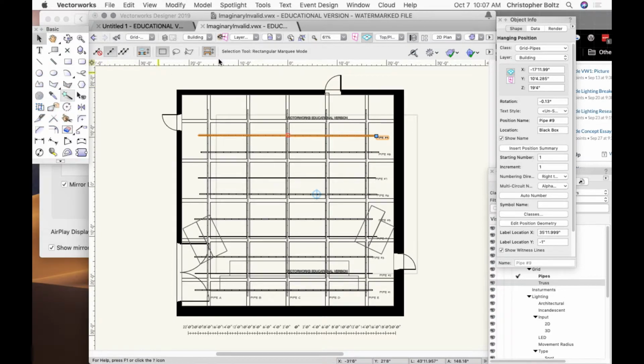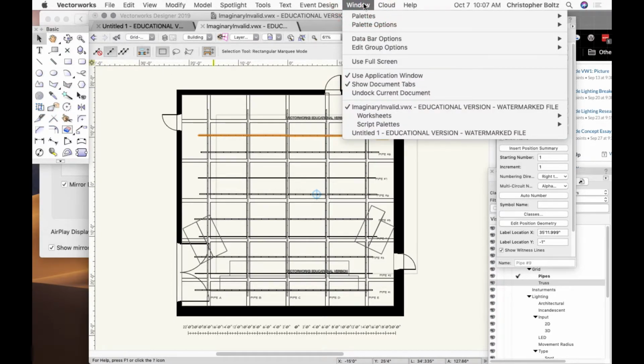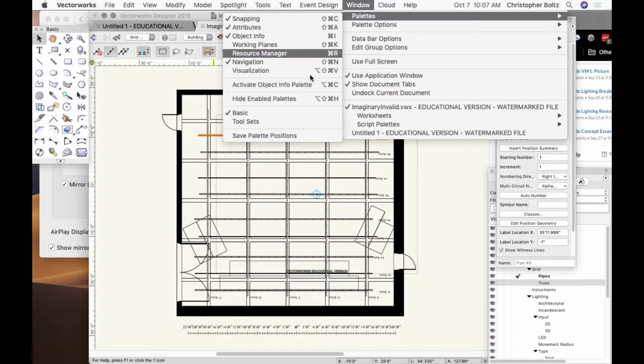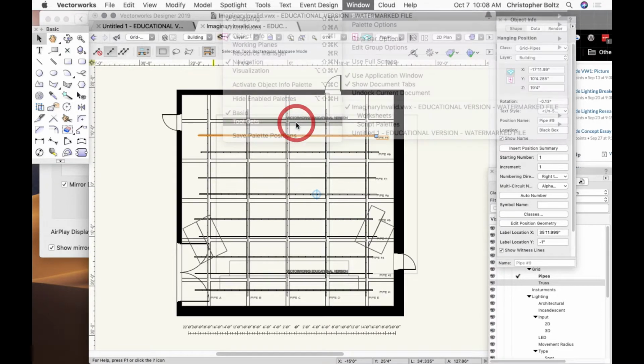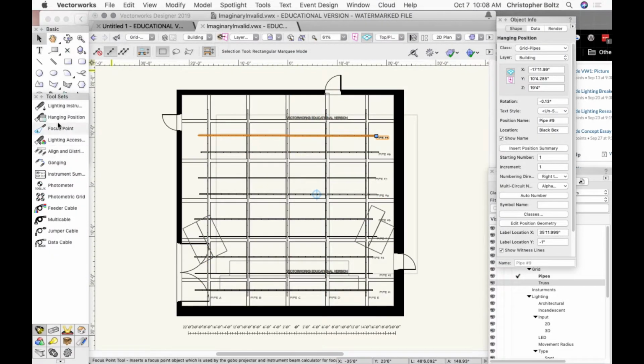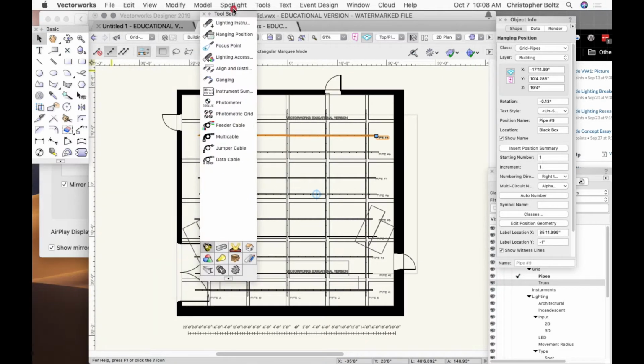So I'm going to close this so we can show you how to get open Window, Palettes, Tool Sets. Your tool set should look like this. If you do not have a little Fresnel in this lower left-hand corner, is there anyone who does not? I'll move it closer to the center of the screen. Anyone who does not have a Fresnel there?